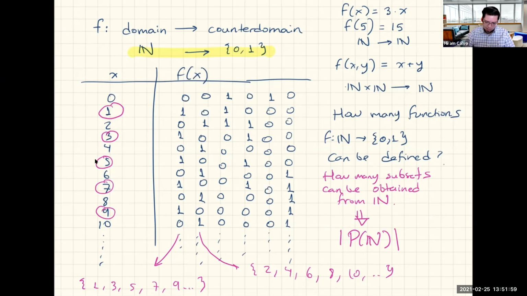It's approximately 2 to the infinite power. But we have a problem here, because, well, we don't know it's a problem yet, but it will be a problem, because this number we know is infinite, uncountable. Well, uncountable infinite.